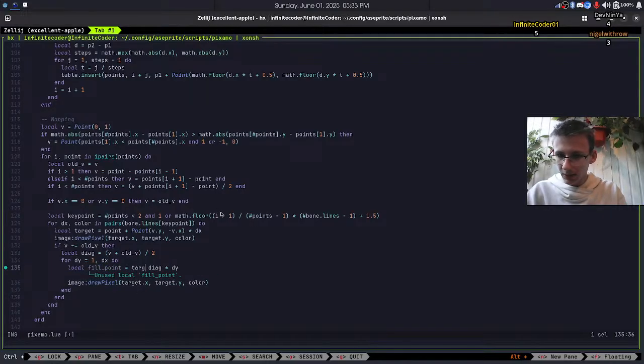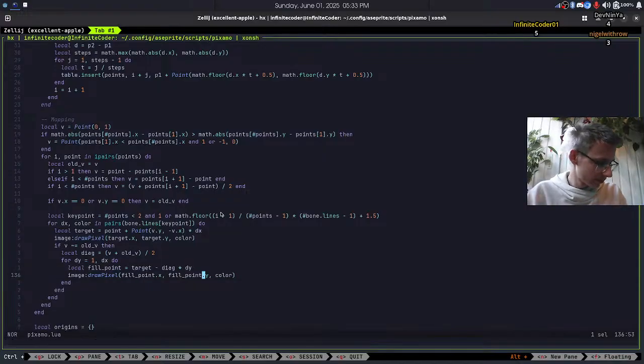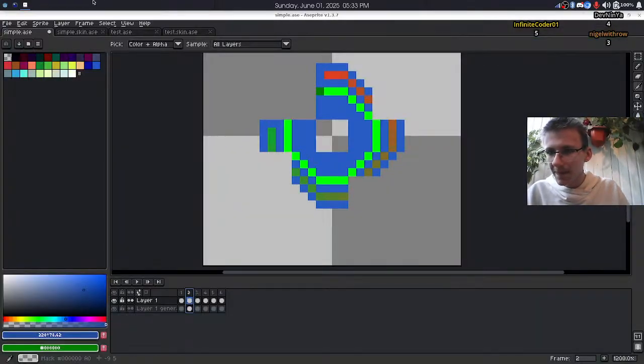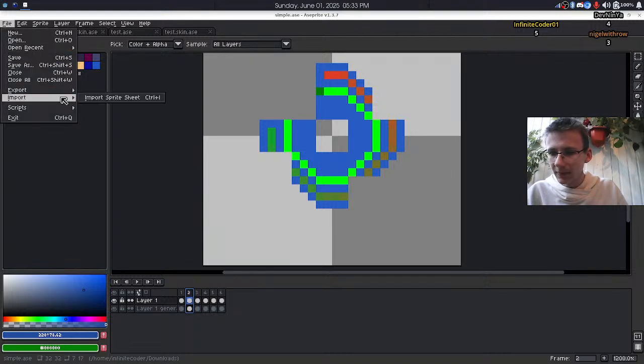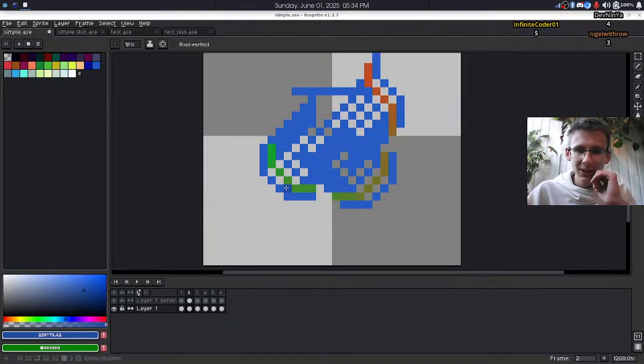So it's gonna be target minus this, because yeah, it just happened to be fill point. So we fill that. Selected the right layer. And let's regenerate and let's see what happens.